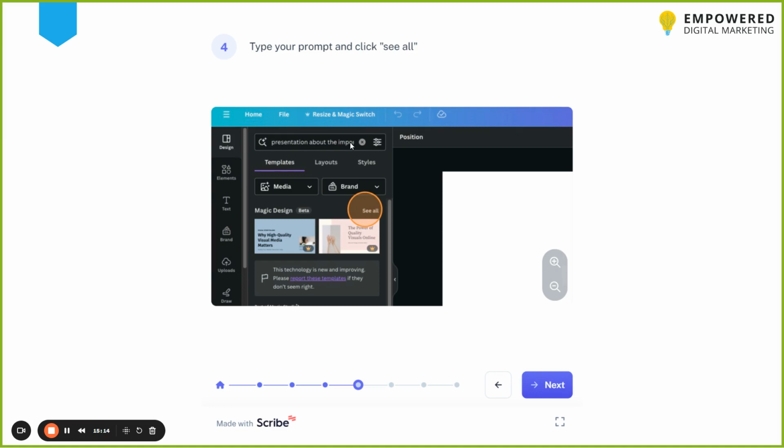So the more specific we get about this prompt in here, the better it's going to be about generating. So it's not just generating the design, but it's actually going to generate the content in there as well. If we said presentation about the top 10 reasons for having video content in your social media marketing, it will create each of those slides and then build out content and writing to be able to support each of those slides. So it's not just random slides, random language that's in there. It'll actually try to tailor it to the specifications you give.